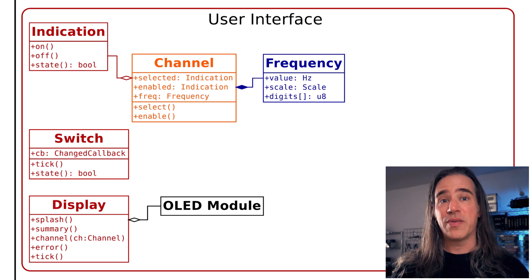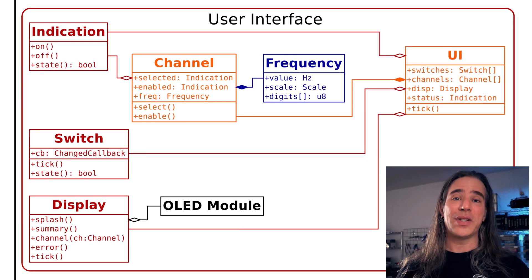Now we have all the elements involved in the user interface. We compose a little class that just holds everything together, can be the container for the channels, and knows who needs to be ticked. It's just the UI guy. So let's say we have all these up and running — I'm able to show a summary screen and channel details, I can tell when a button is clicked. So what should we do exactly? I've got one knob and a few switches. What happens when I click a button or rotate the encoder? Well, that depends. Maybe the enable button always enables whatever channel is selected. But turning the knob sometimes means choosing a channel, a frequency digit, or actually changing the frequency. It's always the same knob, but it exhibits different behavior depending on what we're doing. We can't just look at the encoder and do stuff when it's twisted. I mean, we could have a mode variable and then if mode is summary do this, else if mode is frequency edit that — but no.